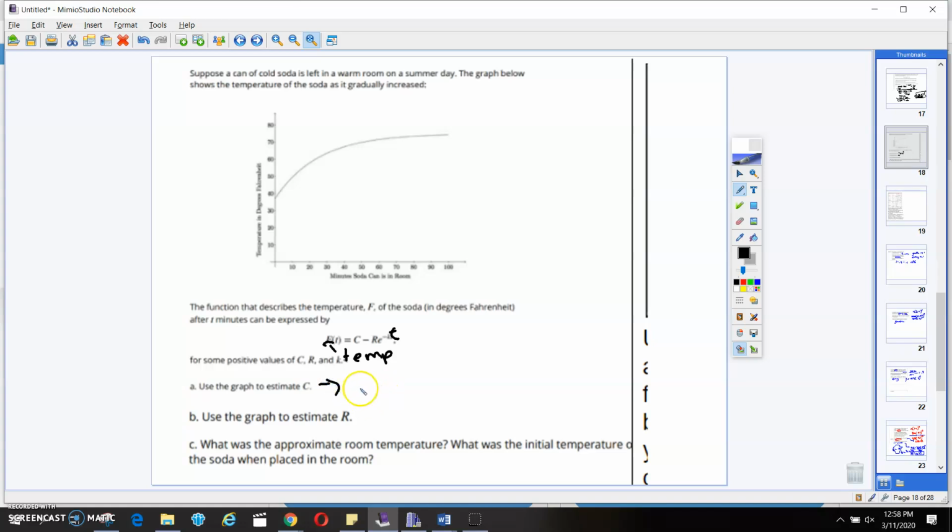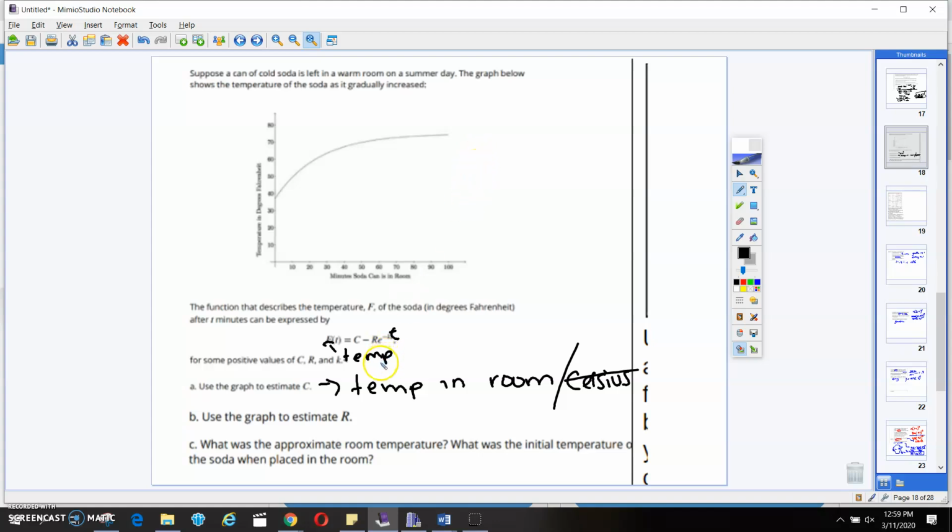Would it be the room? Why is it C? That doesn't make sense. Isn't it Celsius? Celsius is the Greek. My question is, what else could it possibly be? Because you're going to take the temperature of the room, or what it is outside, and then subtract, right? Why are we using Fahrenheit and Celsius? It could just be them saying, hey, the temp in the room. But they haven't given us any other information, right? I'm reading the same thing you are, right?